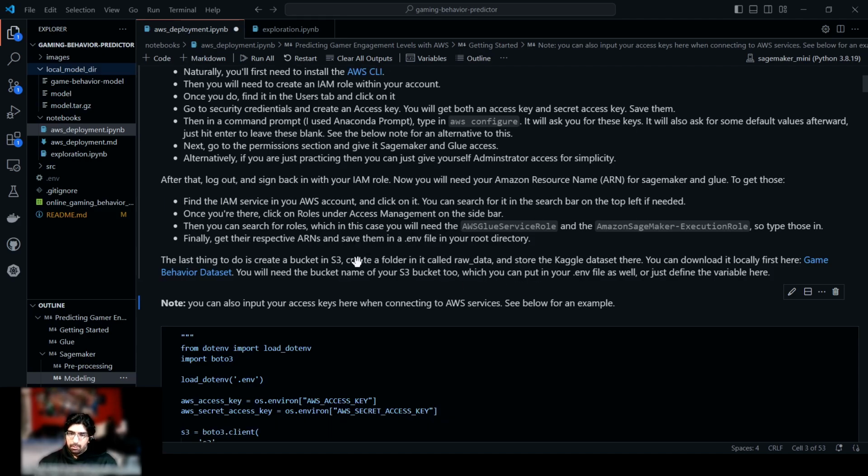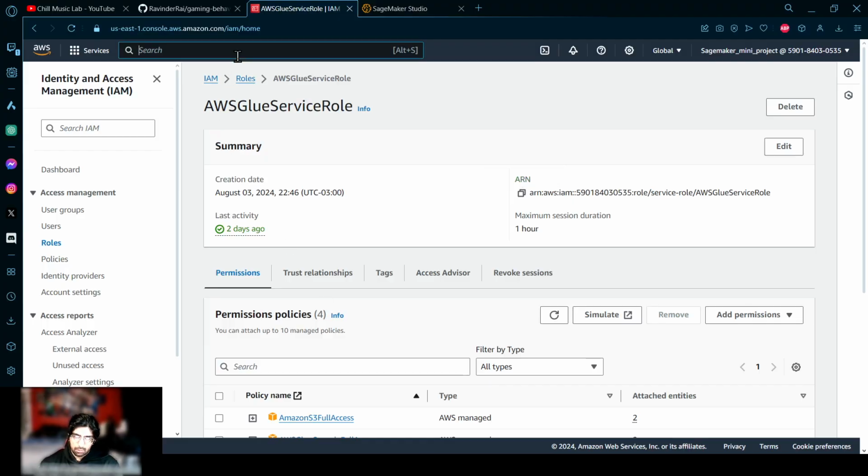Right, okay, and then I mentioned the last step is that .env file. That's where you put your environment variables, like those things there. Also put your bucket name. Let me just do this real quick. Right, okay, I did mention it here. Go to S3 in your AWS account.